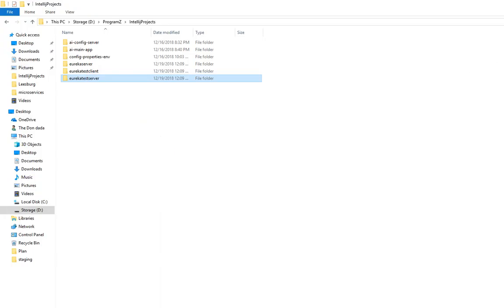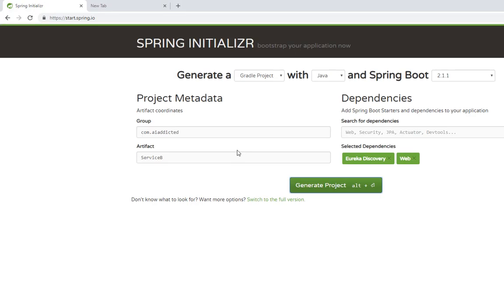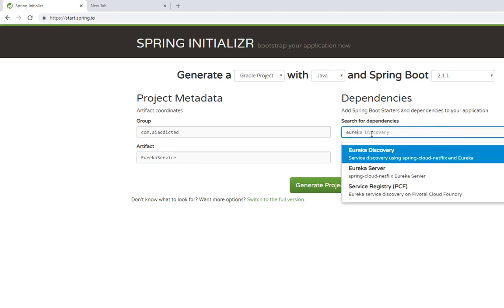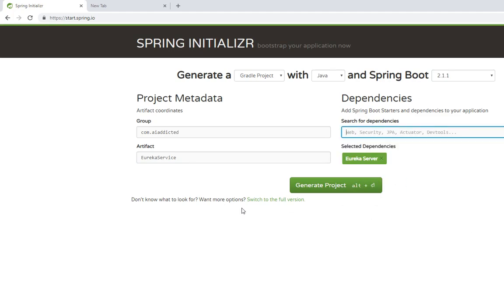The first thing is you want to go to the Spring Initializer website. You want to download 3 projects. One is for a Eureka service. All this needs is Eureka server. Download that. Next one is you need some kind of test microservice to talk to another test microservice.